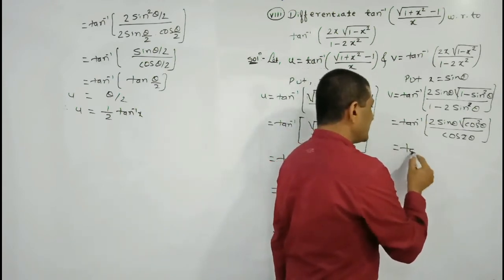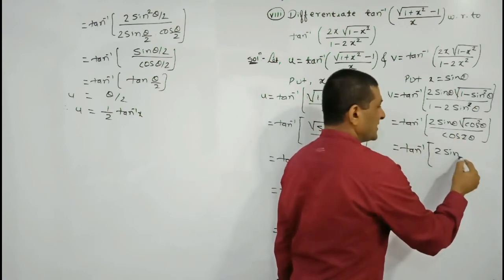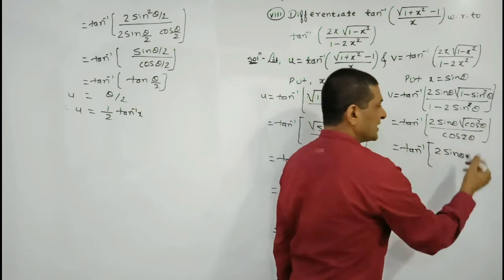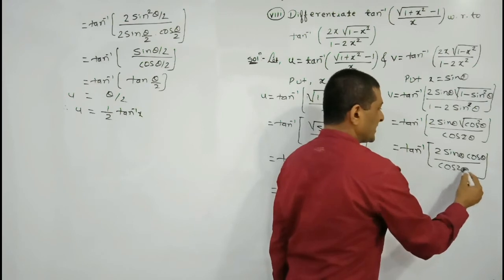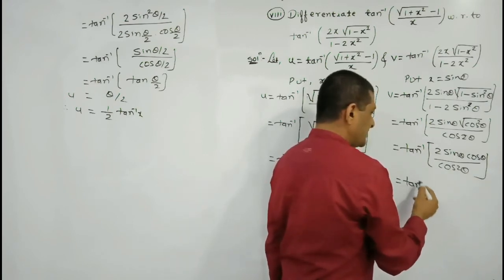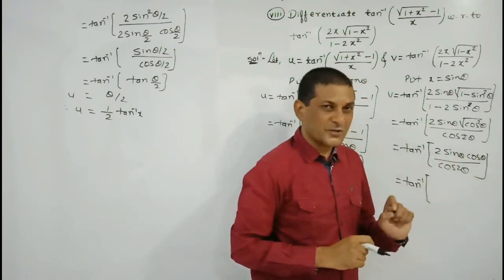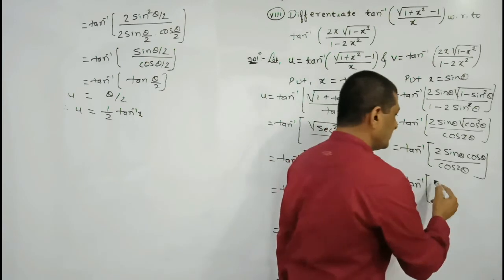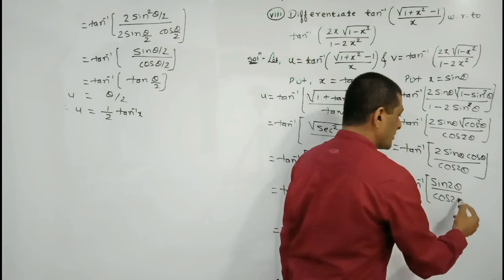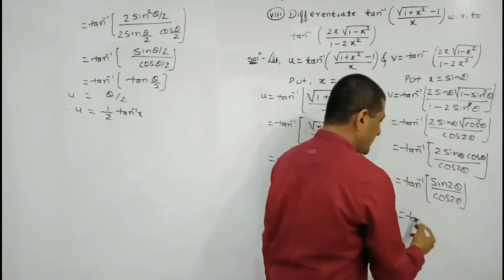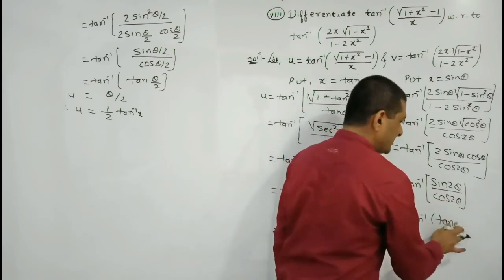Now in the numerator let us check what we will get, tan inverse of. So 2 keep it as it is, sin theta also as it is, cos square theta outside the root will become cos theta. In the denominator cos 2 theta, keep it as it is, so which is equal to tan inverse of. Now if you observe the numerator very carefully, 2 sin theta into cos theta is nothing but the value of sin 2 theta according to double angle formula. In the denominator cos 2 theta, keep it as it is. So tan inverse of sin upon cos will become tan. So here we will get tan 2 theta.